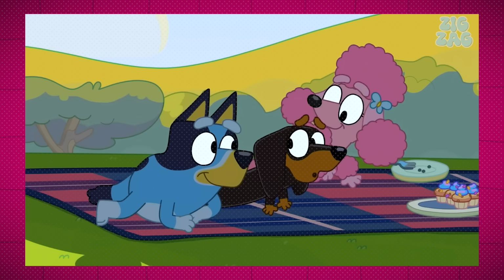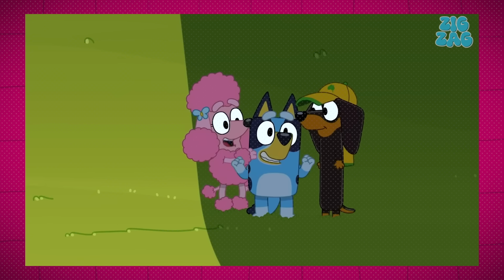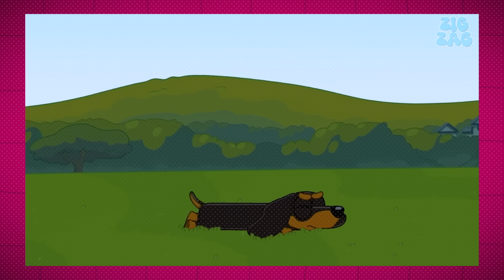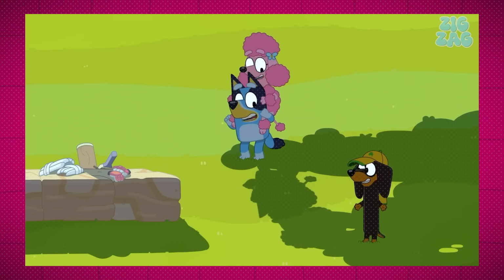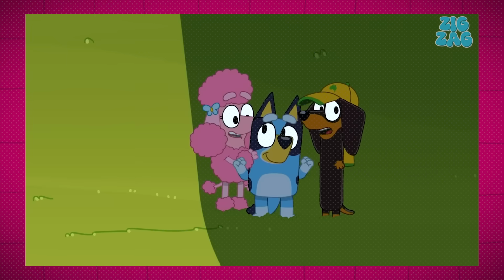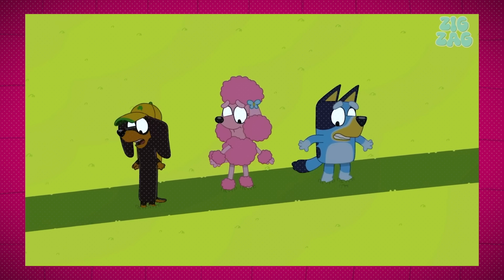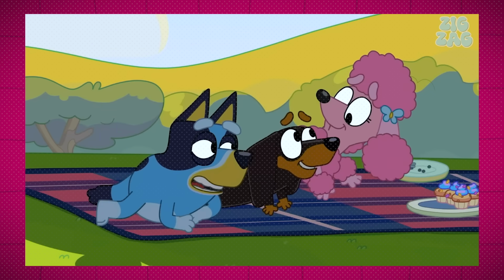I bet you've seen a little dachshund at least once, either at someone's house or walking around the streets. Snickers is a dachshund, or as everyone calls them, a sausage dog, because it's just so much easier to say. And as everyone knows, they have long bodies and short legs, just like Snickers mentions while playing with Bluey and Coco in that shadow game at the park. Dachshunds are excellent scent hounds and are known for being loyal and friendly with the people they care about, just like Snickers in the show. Snickers is one of the many Bluey characters that you've probably seen in real life, or will someday. My first pet as a kid was a little sausage dog named Sandy, so you can imagine why Snickers is my favorite character in Bluey.